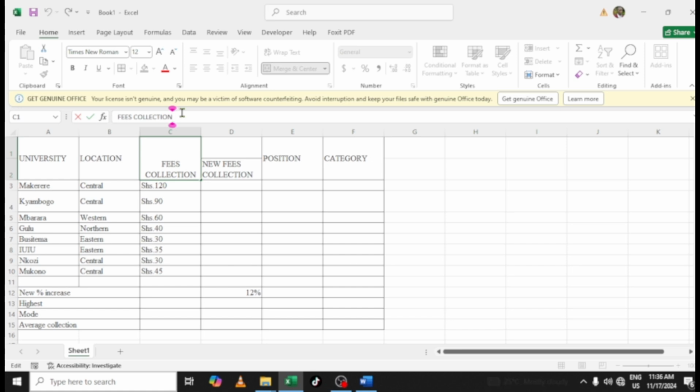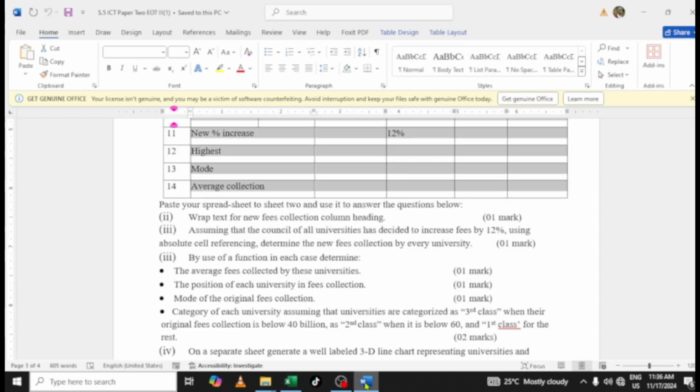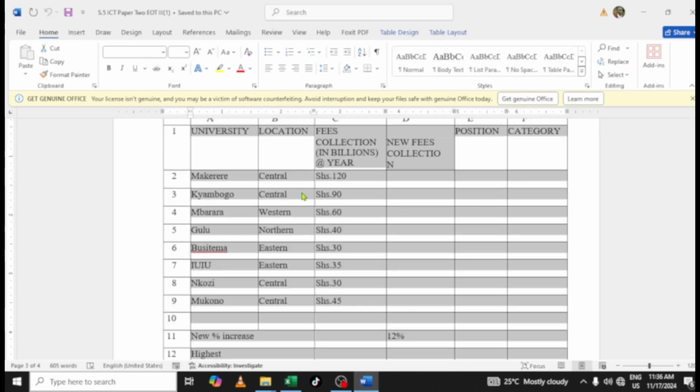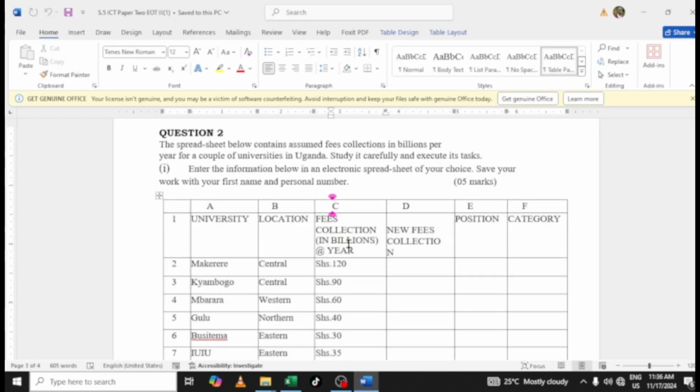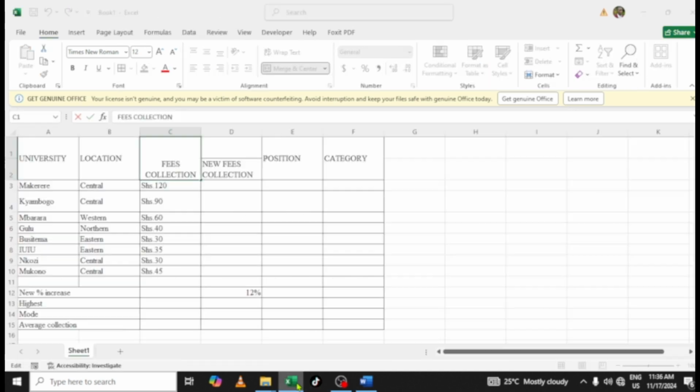into this cell. Didn't take it. Oh, it didn't take it. Then let me just write it, fees collection. Yeah. Let me go back to this Microsoft Word file of mine. Yes, I was forgetting the word billions.